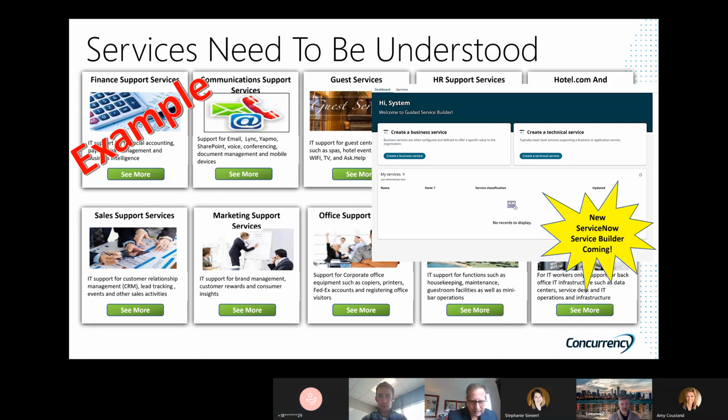So one thing is that this aligns to the CSDM that Randy was talking about before. As you're building out these services, it is a wizard-driven guide to how you should set up your business services. So if you're having conversations with the business and trying to align what features and capabilities are going to be part of those top line services, this would be a great addition to assisting you in that journey. Okay.